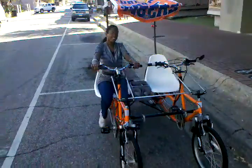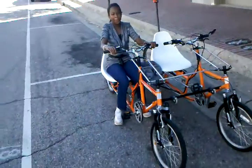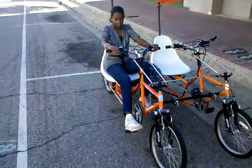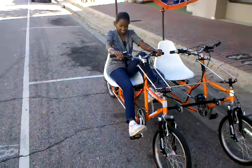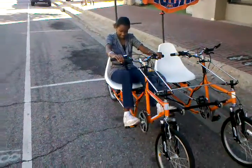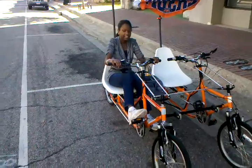You also like to use that motor too, don't you? Yes. Yeah, I know you do. You see, and it will be a lot easier. Matter of fact, we're going to change sides, and I'm going to let you have the motor this time. And I'll let you drive using the motor, and I'll ride on your side. How does that sound? Okay. Okay, sounds good.